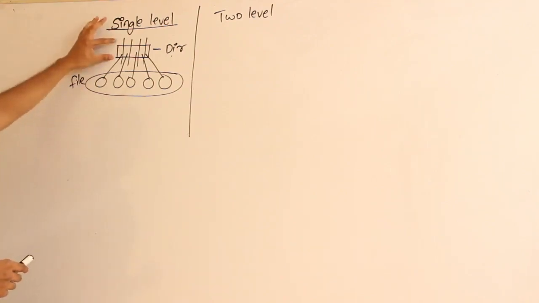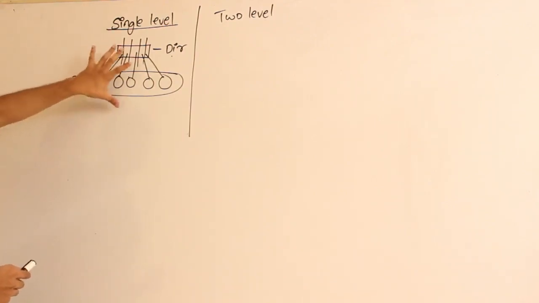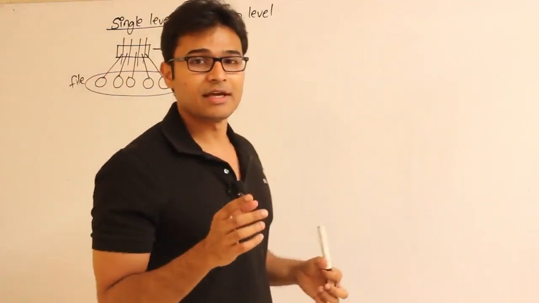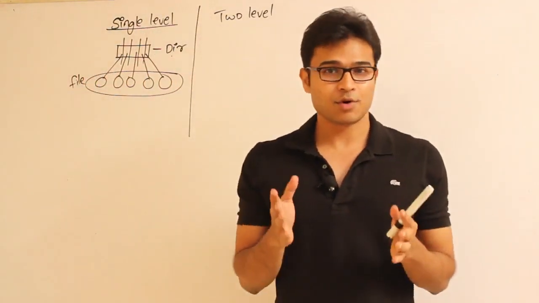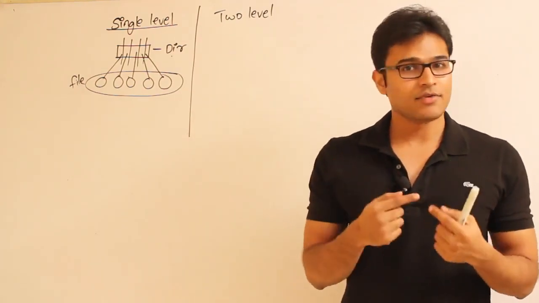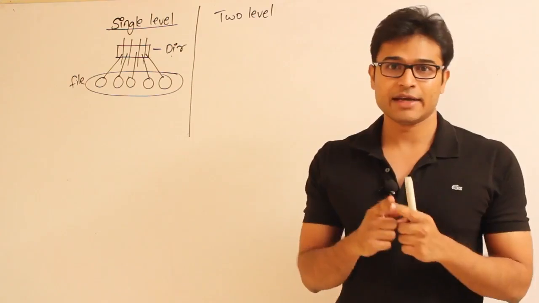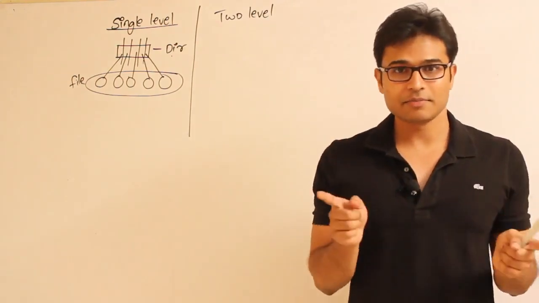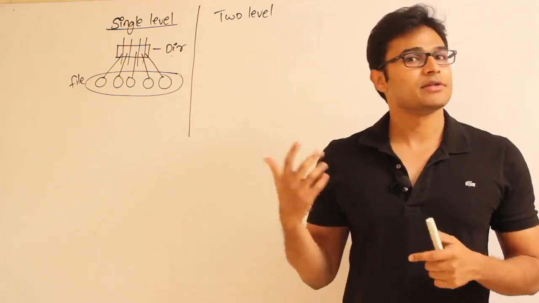But let's talk about the advantages first. What is the advantage of this organization? Implementation is very simple, isn't it? And in case the number of files is very small, searching is very simple. Creating a file is very simple because you have only one directory, and searching for a file is also simple because there is only one place to search.